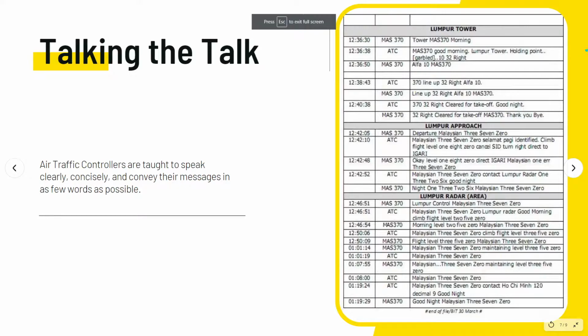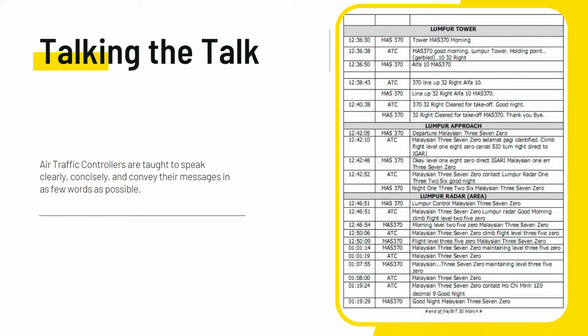So we're going on to quickly talk about how air traffic controllers speak. You'd be forgiven for thinking that air traffic communications are really complicated and technical, but they're not. And actually, they're specifically designed so that they're not. They mostly use the phonetic alphabet to spell things, such as tail numbers, and a special pronunciation with numbers. Most of their communication can be quite simple when broken down into its various parts.